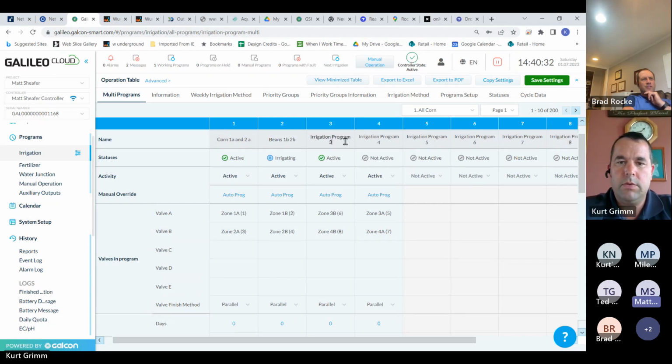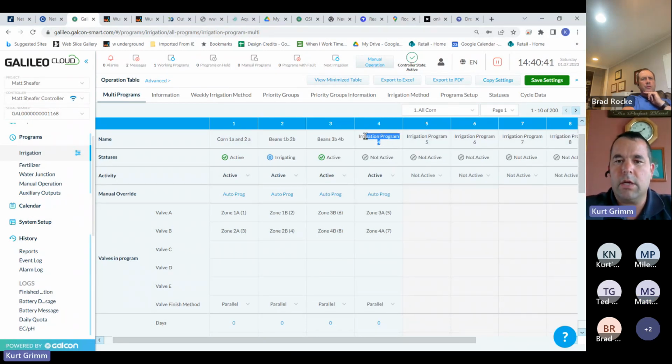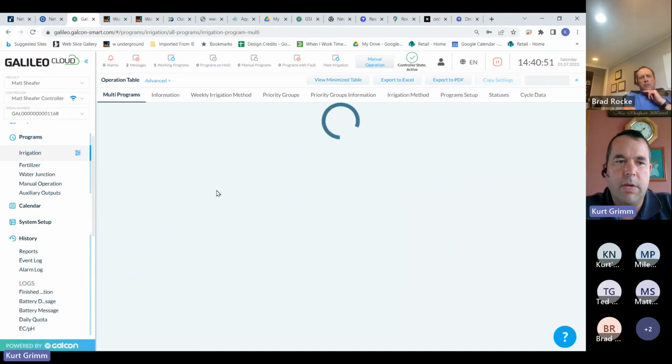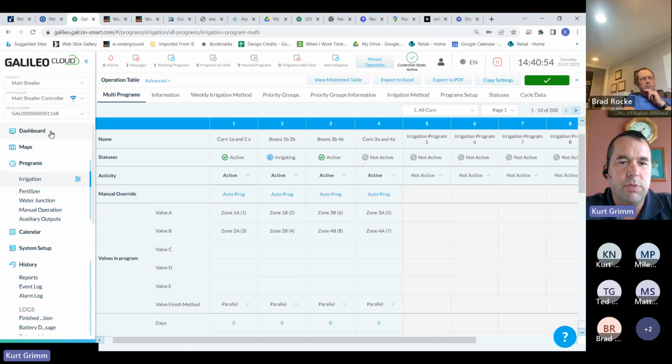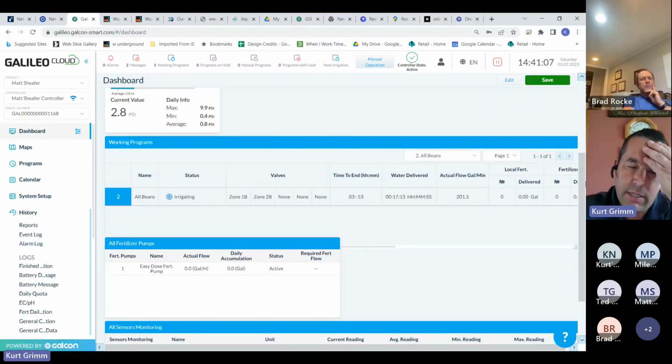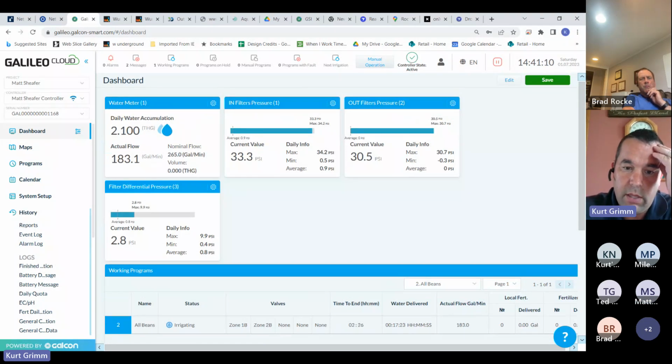Right. Okay, I noticed the flow rate is down to about 220, 230 now, so maybe the changes you made have adjusted that? Yes, they would have, because it closed two valves, so we had four valves open. We'll save this and I'll go back to the dashboard. Probably our pressure has built up now. Yep, we're at 33 pounds of pressure coming in, 29 going out, and the flow has backed down. So one thing we probably need to double check, if our flow is a little bit lower than it should be, is that the pressures at the field are where they're supposed to be.